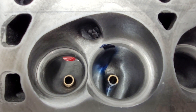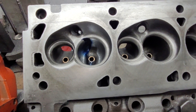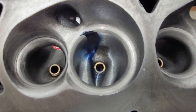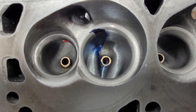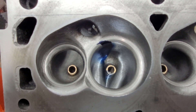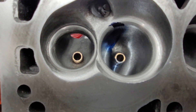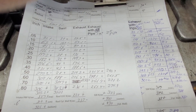These are the Trick Flow irons. I need to dig up the flow sheet for these, but you can tell it's a heavy duty casting designed for racing. I really wish they put a little better exhaust port — I'm not thrilled with it — but supposedly guys would love to hammer these with big amounts of nitrous and they made great power. These had a decent amount of development work; they were already ported when I got them. The guides were completely fried, I had to pay a guy to put guides in them and do the valve seats.